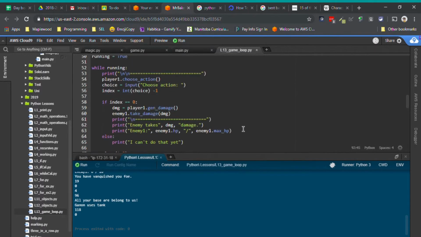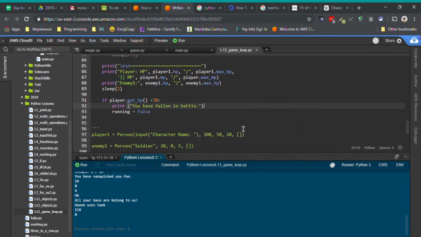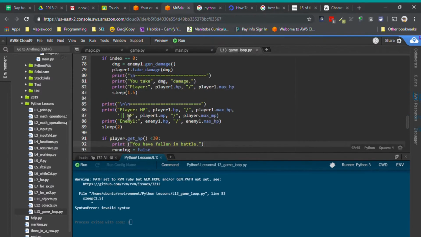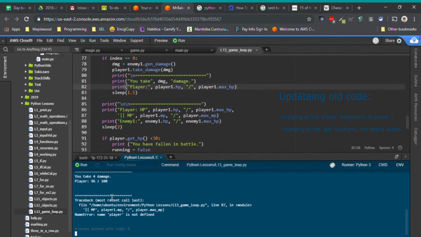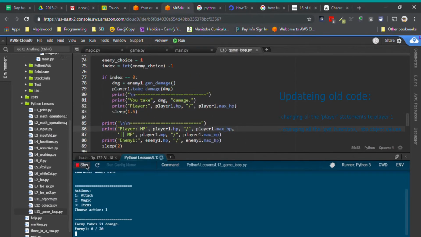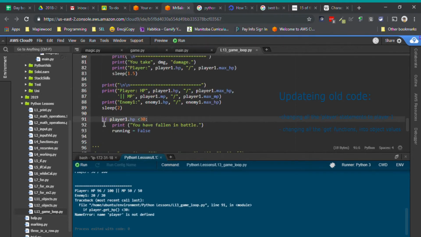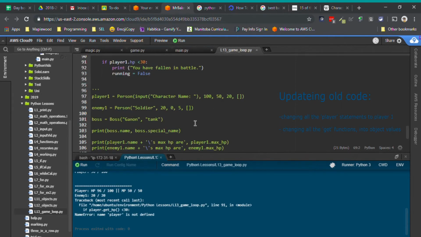So that's the way it's going to run. While we're running, we're going to hit. They're going to take damage. They're going to hit. We're going to take damage. We're going to check. And if either he's dead or I'm under 30 hit points, we're going to stop. So quick run. We got down to line 87 before I missed another player 1. See? All these little things can pop up. Just little errors here and there.